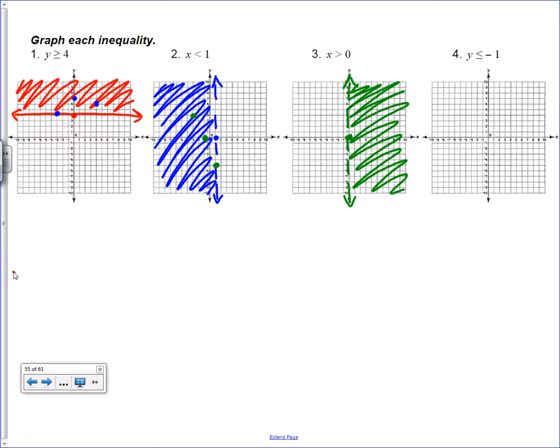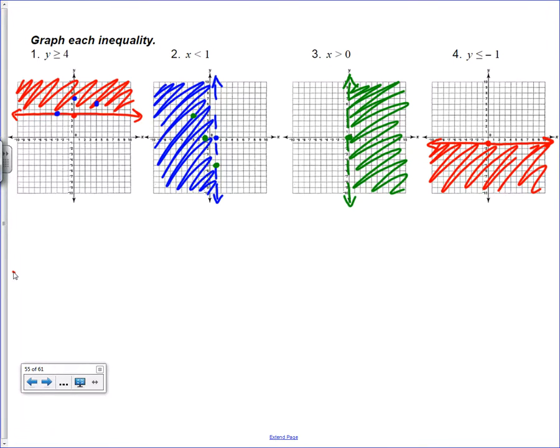What do you think? I got no x's. It's going to be horizontal, starting at y is -1. Will that line be solid or dashed? It will be solid this time. What symbol is that up there? Less than or equal to. Does that mean above or below? Below. How about 0, 0? Is 0, 0 a solution this time? What do you think? 0, 0? No way. 0, 0 is not even in the shading, is it?